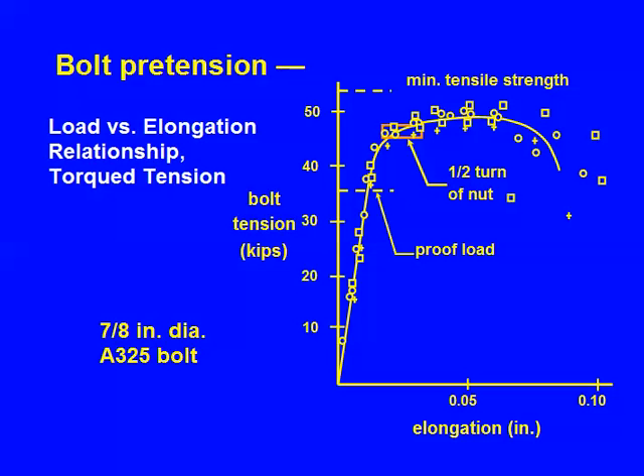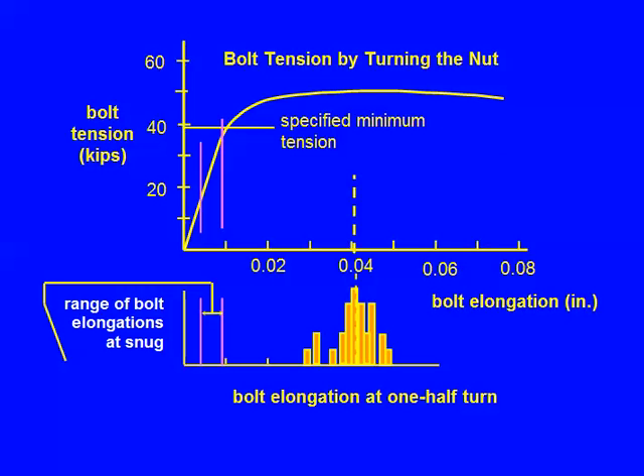No, they're not different. It plays no role in what we're doing. Here's the close-up — it doesn't happen to be the same joint. This happens to be the big joint I used early on. The elongation of those bolts was measured and related to the force in the bolt — so we have the big picture.